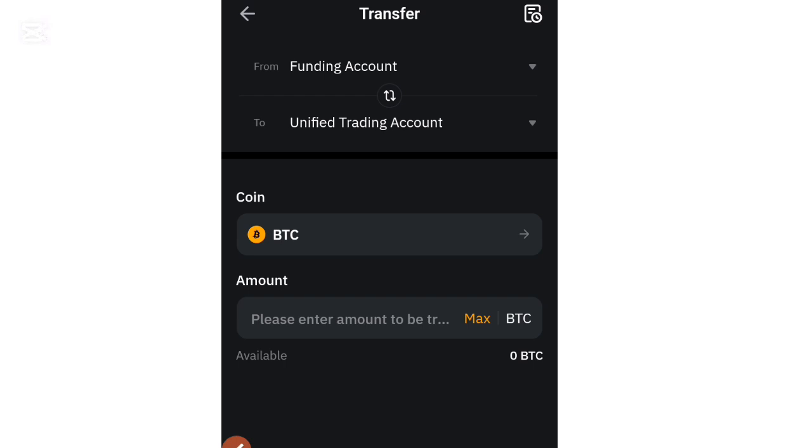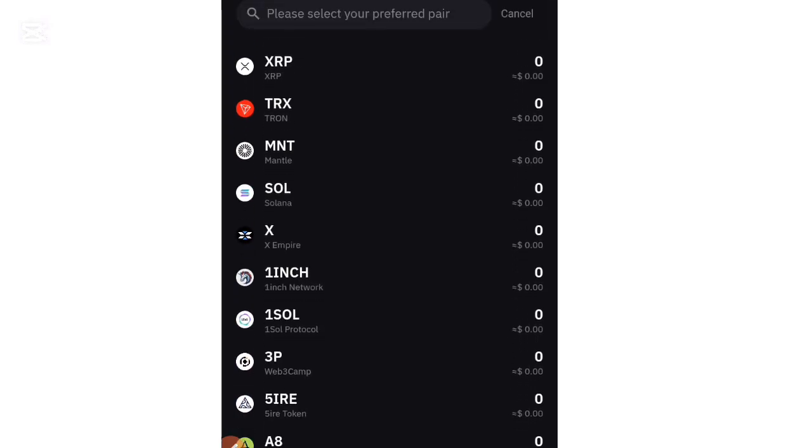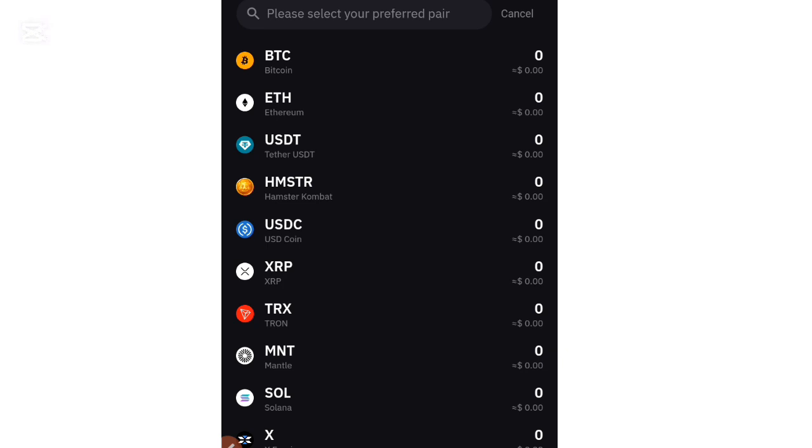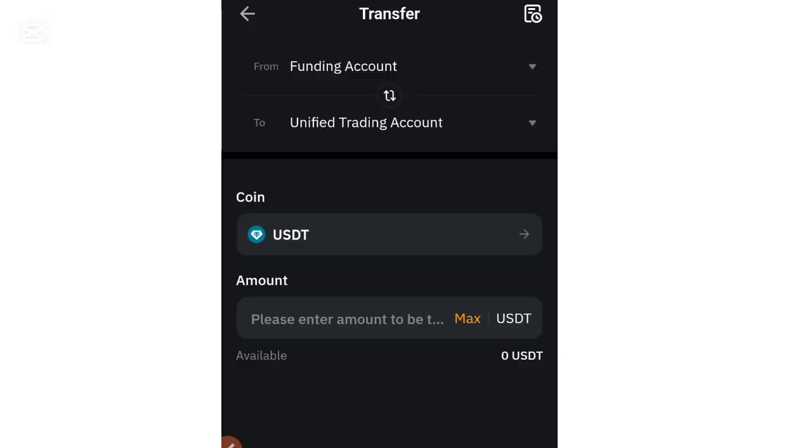Click here and then you see all the coins listed. What you're supposed to have currently if you did P2P is USDT. Maybe if you have Bitcoin it's still okay, but if you want to trade, convert it to USDT. So click on this USDT and then you can see in my funding wallet now what I have is 0 USDT, right? But if you have money in your funding wallet, you are going to see it reflect here. It will not be 0.